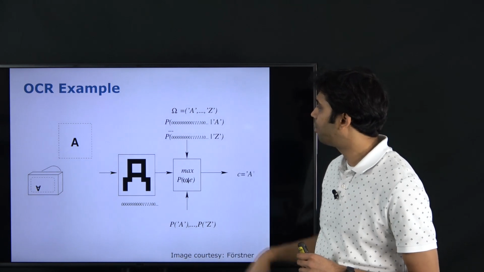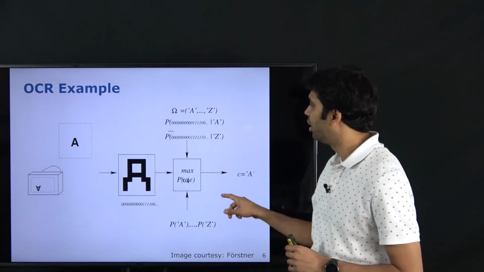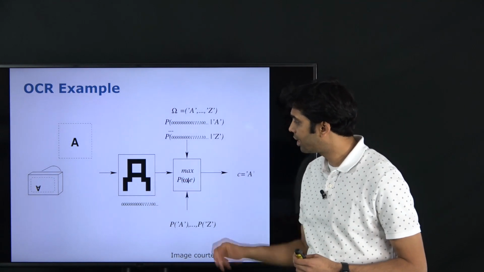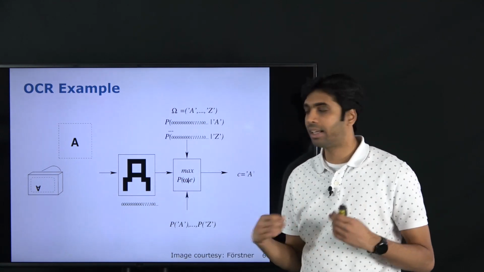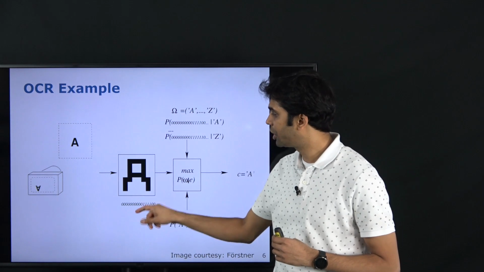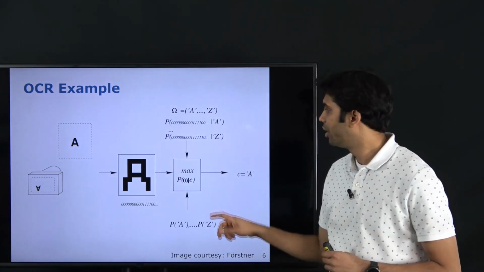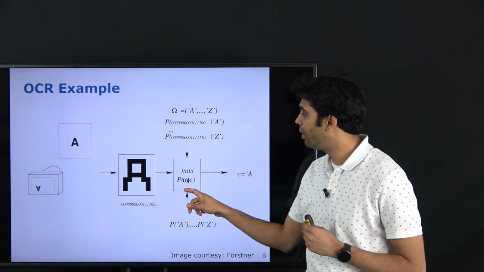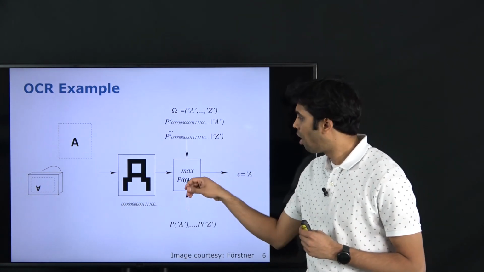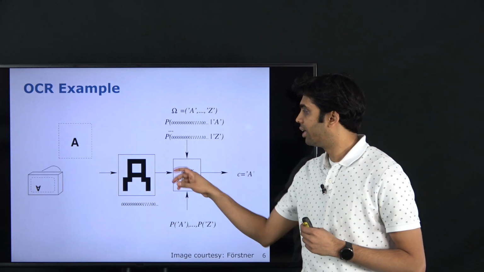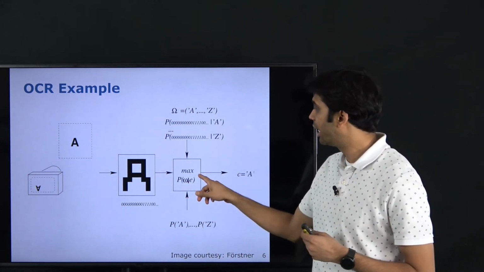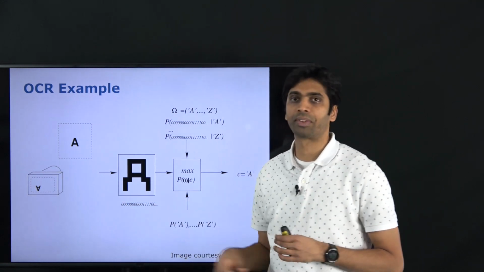So in this example, the classifier operates by the principle that it would return that class which is most likely given the feature vector E coming from here. So this classification system says, okay, what's the probability of my image being, for example, A, so omega equals A, given E, which is this feature vector, right?